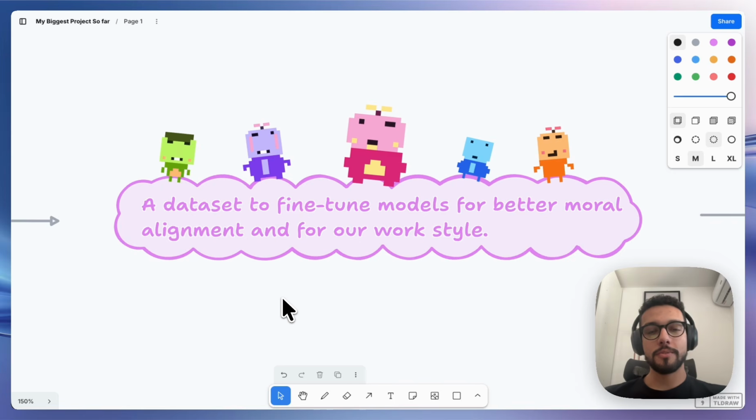So the very act of rewarding or punishing these actions will be, at the same time, a way to classify the data. So each interaction where I punish it for something that it did wrong will be a concrete example of what not to do. And every action that I reward it for being moral or ethical will be an example of what to do. So over the time that I use this, I will get more and more data of how these agents should behave, and I can use that to fine-tune models for moral alignment.